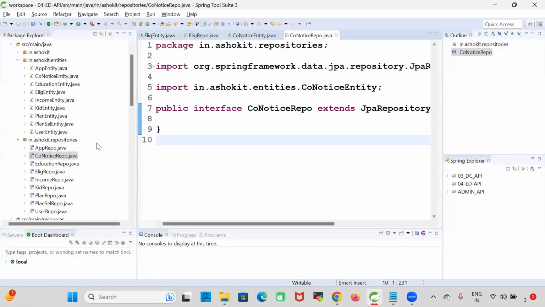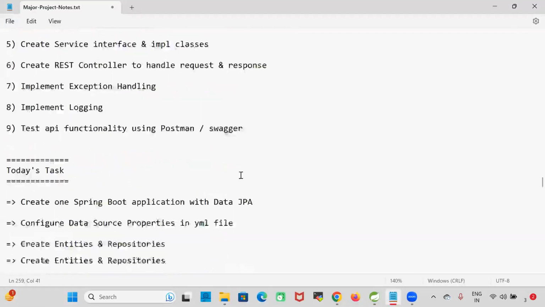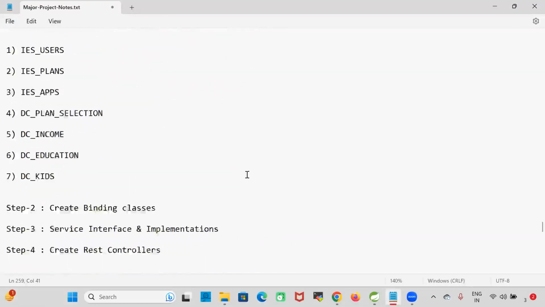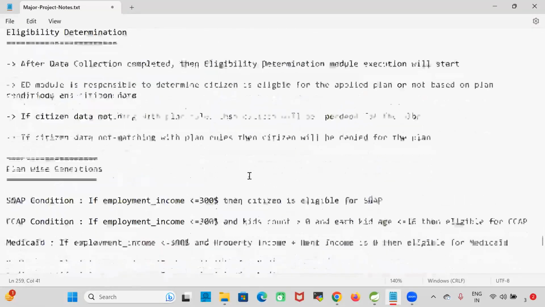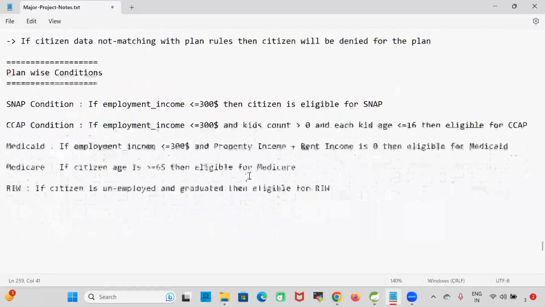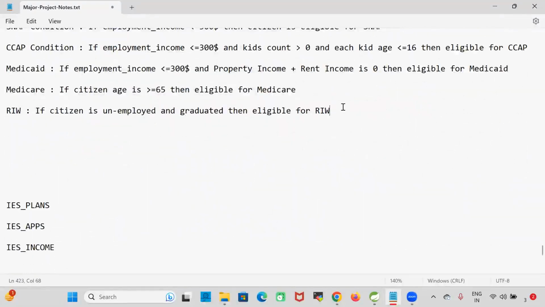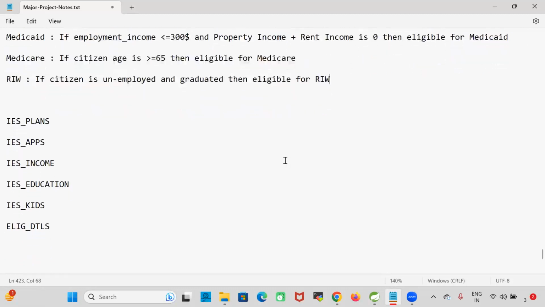Are you clear with this point, guys? So all these tables we are going to communicate with from the eligibility module. From the eligibility API, we communicate with all these tables because we need to get plan data to execute the conditions. We need to get the case number information. Based on the case number, we need to get the income data, education data, kids data.